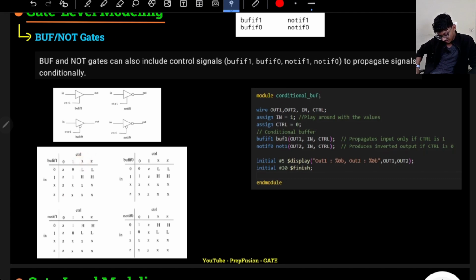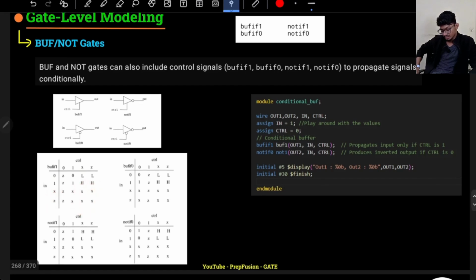then if my input is 0, then this will be low. What does it mean? It means that it expects a low value. This L means this expects a low value. If input is 1, it expects a high value. That is what this means. If this is x or z, it will always be x and z. That's it. So you can ignore this fact for now. You don't have to worry about this.